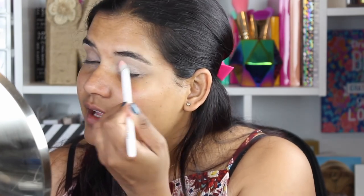I'm going to attempt to use the brush that came in the palette, which I never usually do. I recently saw Kimberly Clark talk about how much she liked the brush in the Urban Decay neon palette, so I figured I'd give it a try since Urban Decay usually has really good brushes. First I'm going to grab a fluffy Wet n Wild brush — these are so affordable — and take the shade Ounce to set the primer on my lid.